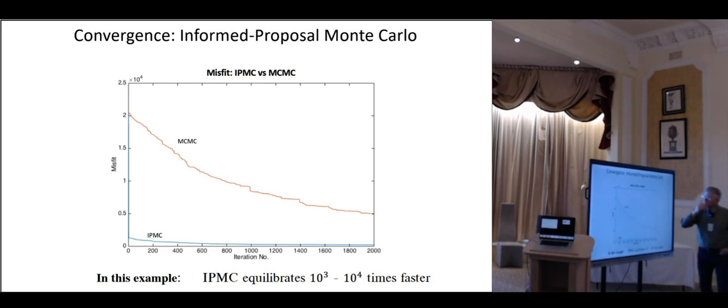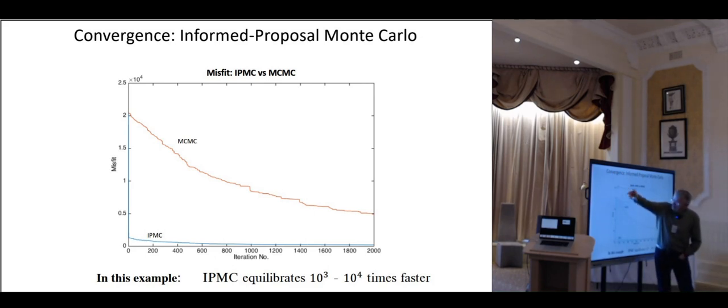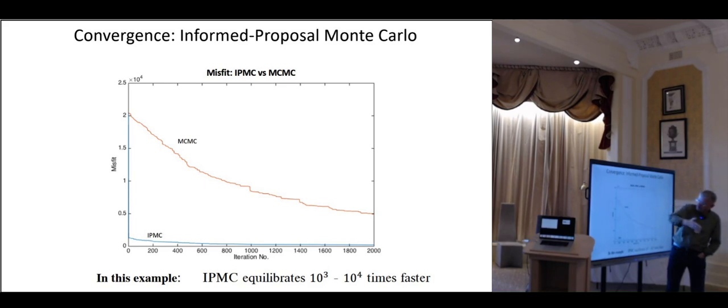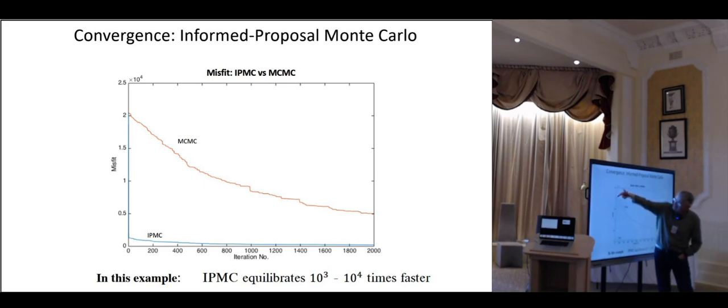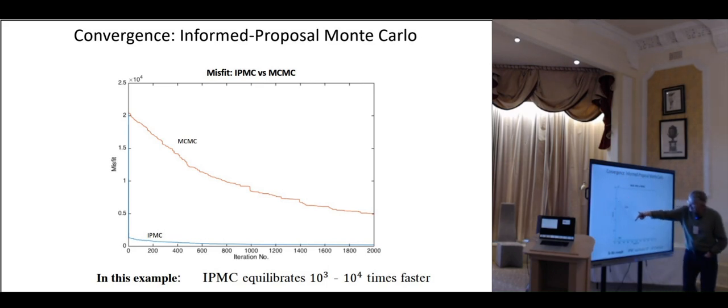Here you have the misfit. I'm trying to show the convergence in the stochastic sense, how the relaxation of the sampling behaves. You want a sampler that has basically a constant deviation as a function of iteration when it's sampling correctly. And here you have the MCMC without this mechanism. It's just a classical MCMC. It starts with a big misfit, and then it flattens out slowly. You see after 2,000 iterations, it's not yet flattened, but it's on its way. It would probably come down to close to zero.